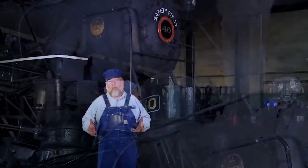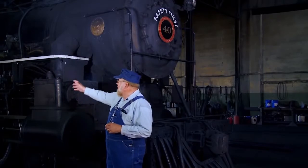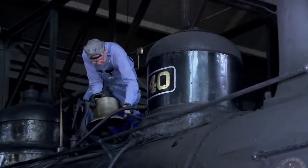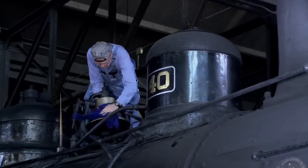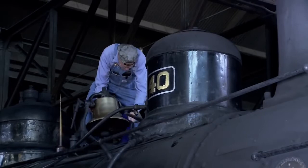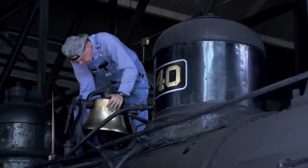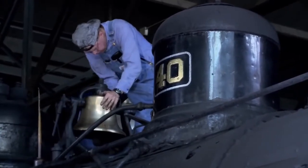Why so long? Well, metal expands as you heat it. So the entire boiler is quite literally going to get larger. And inside the boiler, we have the boiler tubes running through. We have the stay bolts, the rivets. We want all of this to heat up at approximately the same rate. So the entire boiler gets slightly bigger, and that way we don't break anything. We'll come back in about 4 hours and see how we've done.